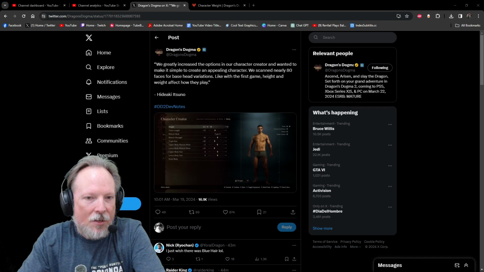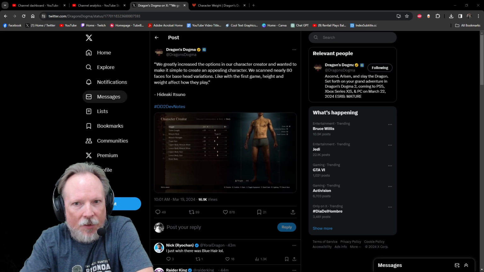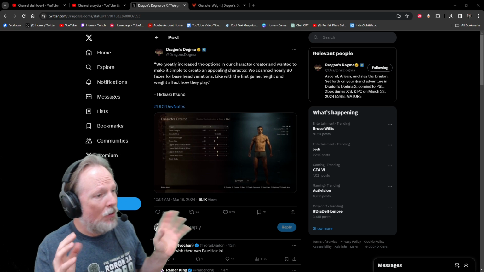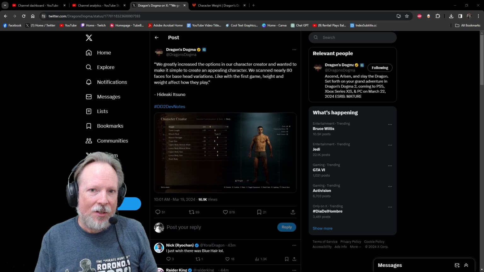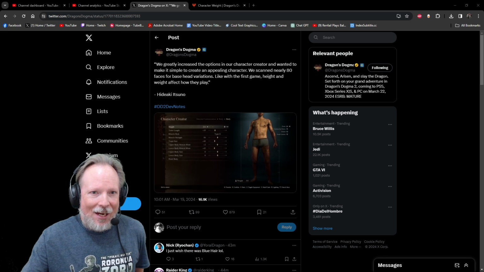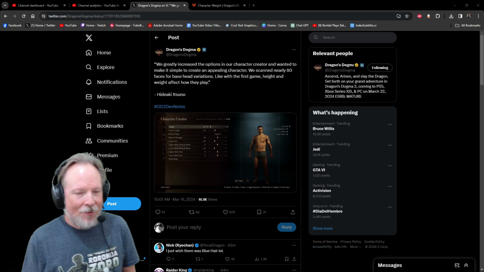So the latest Dragon's Dogma 2 dev notes is up, and this time Hideki is talking about the height and weight options for Dragon's Dogma 2 and how those tie into character creation and also how the game plays. So the quote here is, "We greatly increased the options in our character creator and wanted to make it simple to create an appealing character.